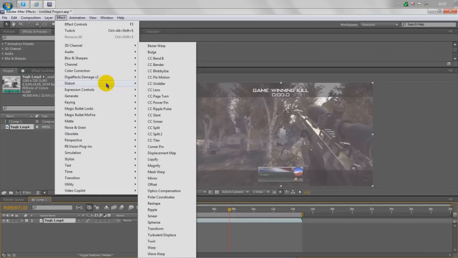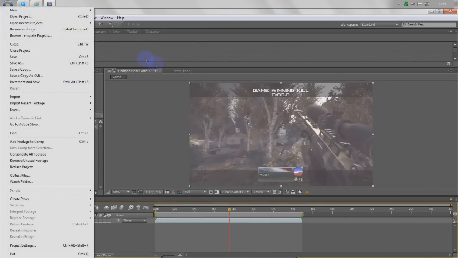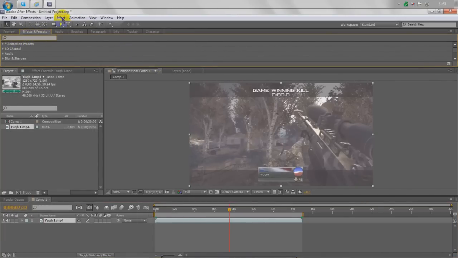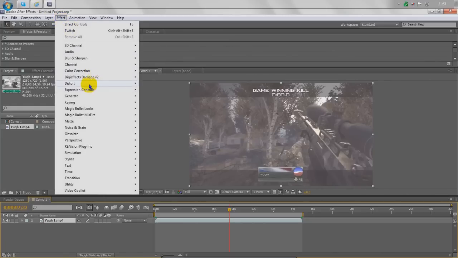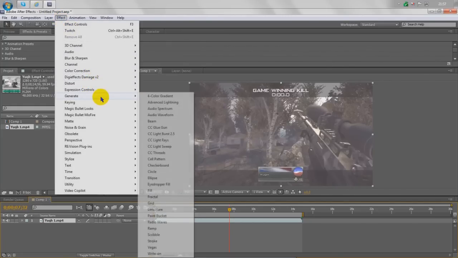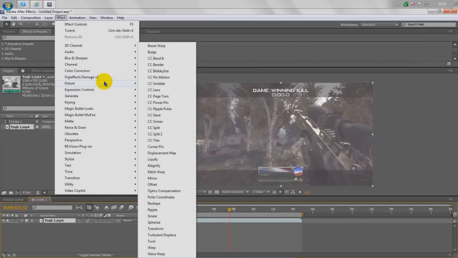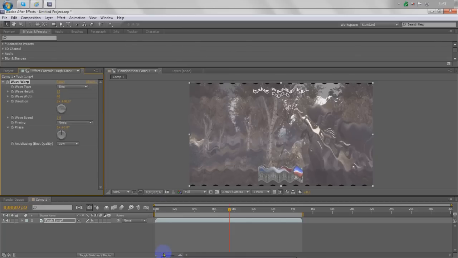Alright, so anyway, add the effect, click on it, you can type in the effect to preset on there, or you can just go effect, and for instance, let me just find a random one. Warp.